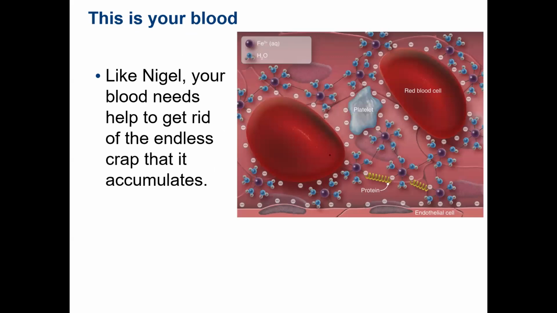Same principle here. Your blood hoards tons of crap. There's potassium, sodium, nitrogenous waste from the breakdown of proteins. So much stuff in the blood. Some of it you don't need. Some of it can be bad. We need to ditch some of it. It's time to clean up your blood.